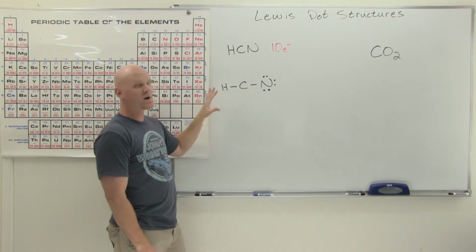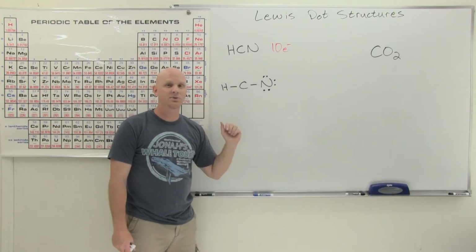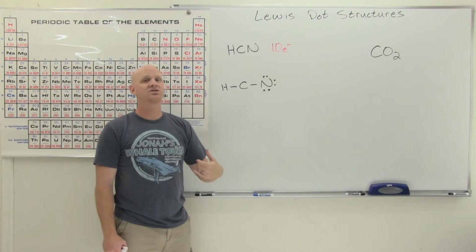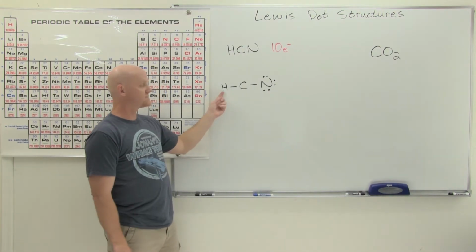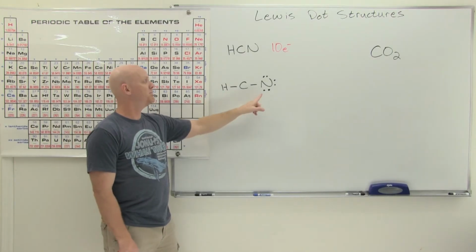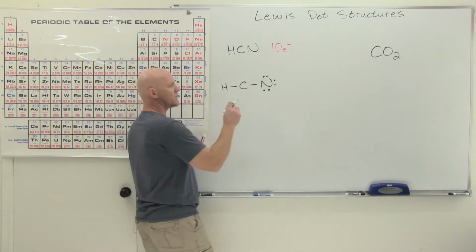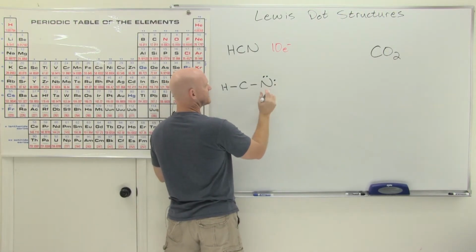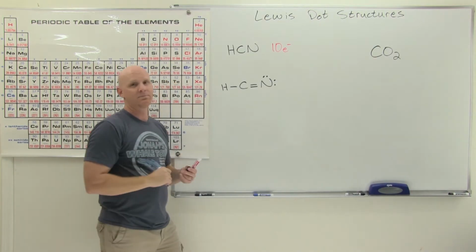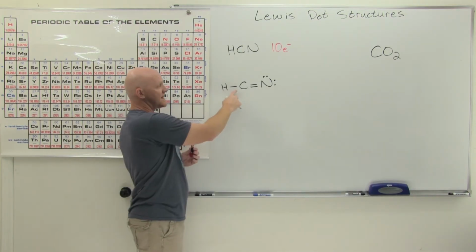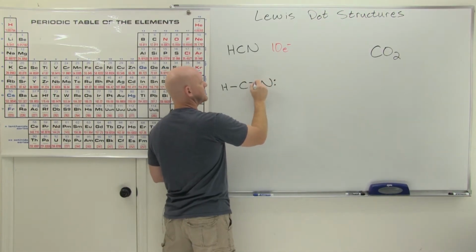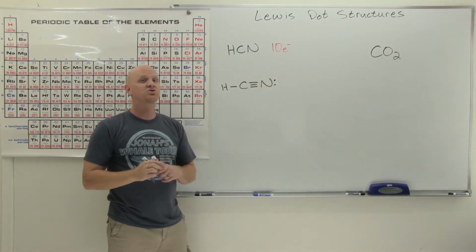And when this occurs, when you run out of electrons and your central atom is not full, then one of the atoms adjacent to him, next to him, has to share some electrons. Well, in this case, hydrogen doesn't have any non-bonding electrons that you can share. But nitrogen does. And so what nitrogen's going to do, we're going to erase these non-bonding electrons and make them bonding electrons. They were unshared, now they're shared. Carbon's a little closer to being happy, but still only has a total of 6 electrons around him, so nitrogen's going to share again. And this is how we end up with a triple bond.